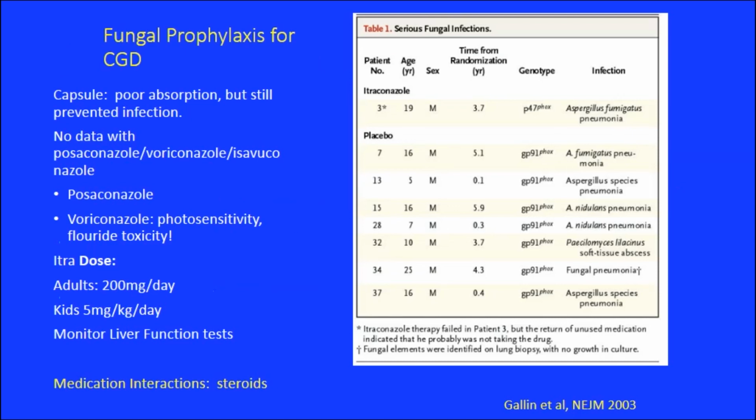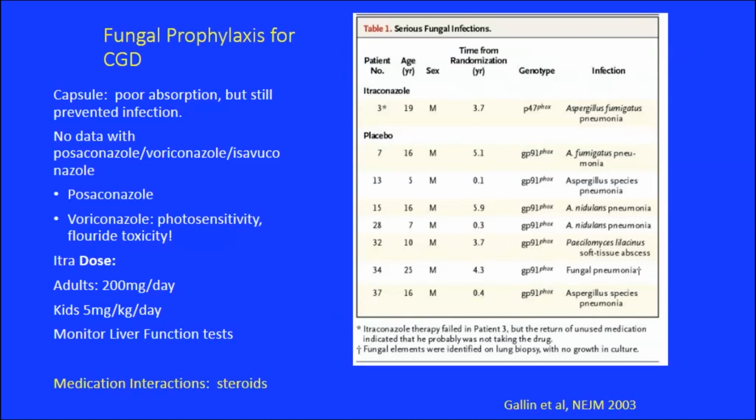So we have to highlight here, in the world of primary immune deficiency, there is very, very little data about what we do for prophylaxis against infections. We borrow that from things like HIV or bone marrow transplant settings, but in terms of studies that are properly done with the proper controls in primary immune deficiencies, this is it in terms of a blinded study. So this was done back in 2003 is when it was published.